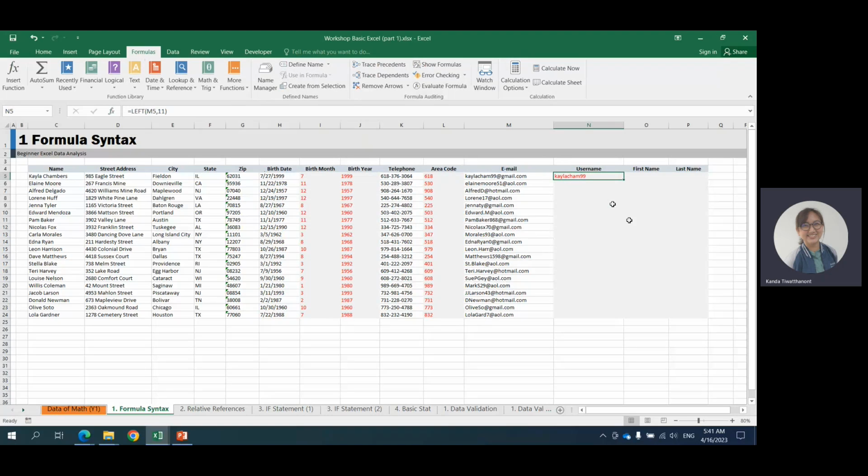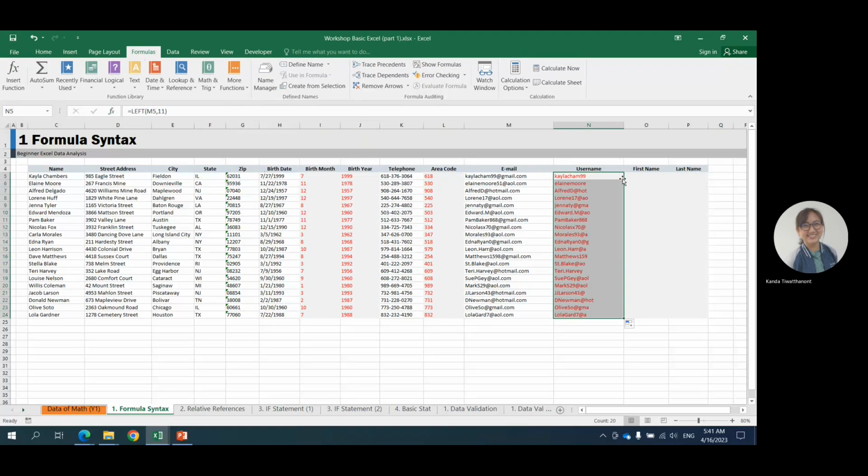Okay, and I will copy it. Oh, that does not work for another student. The second student is Miss51, and the third student comes with a different length. I want only everything before the at symbol.